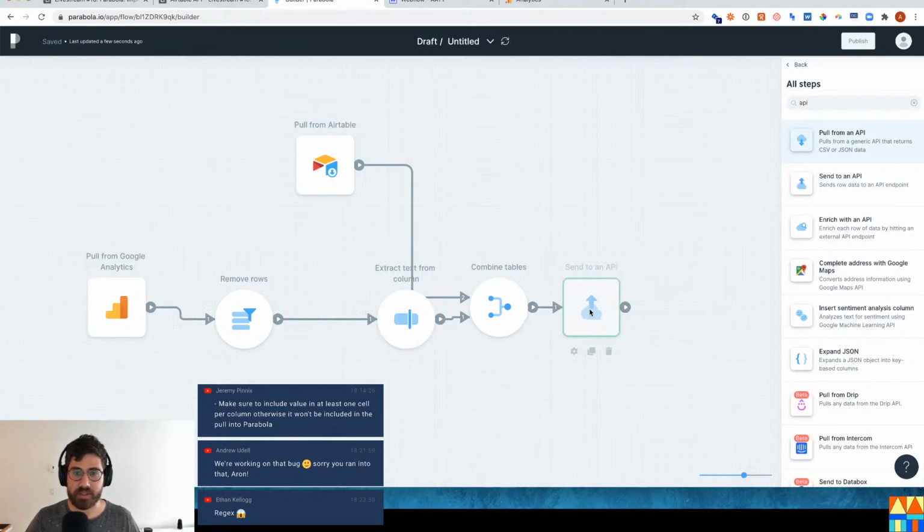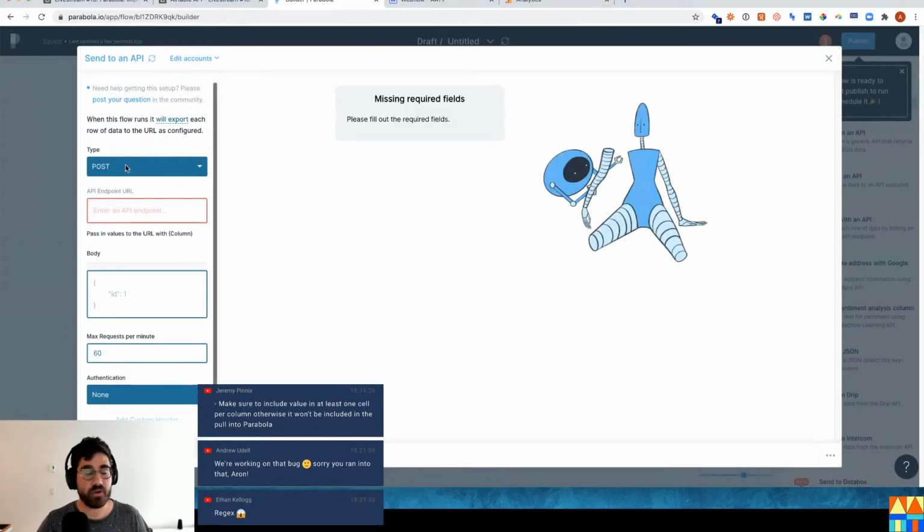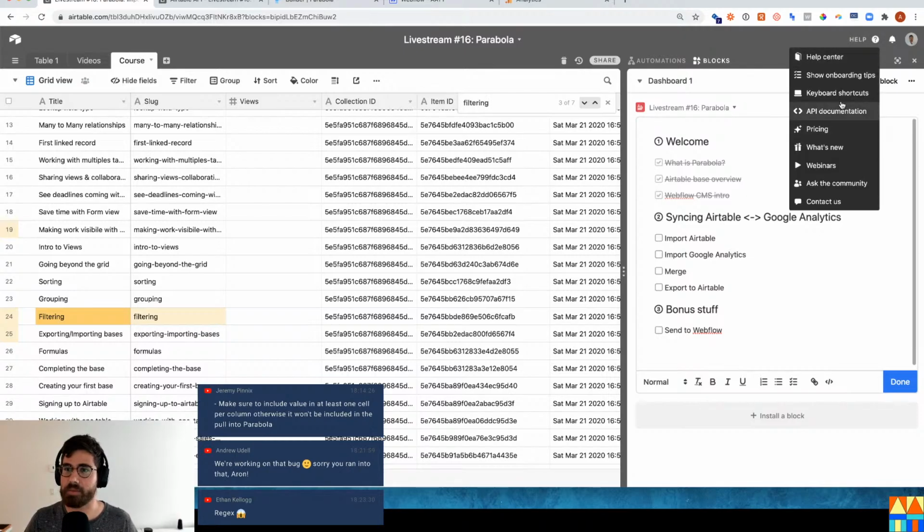So how I like to think about this is essentially it's going to say, okay, for every row in our table, what API call do you need me to run? So thinking about this, what I wanted to do is that for every row in that merge table, I wanted to find the right Airtable record and write the number of page views from that table into Airtable. So this takes a little bit of copy pasting, not necessarily a lot of knowledge around programming, but just some good copy pasting skills.